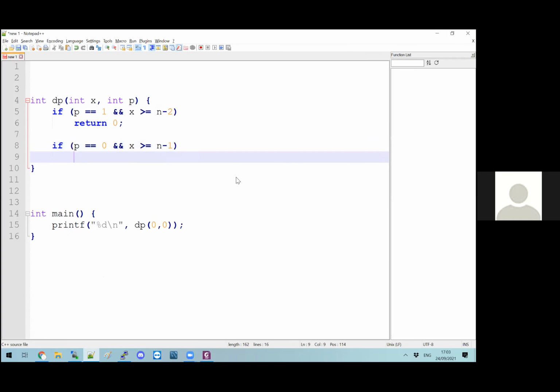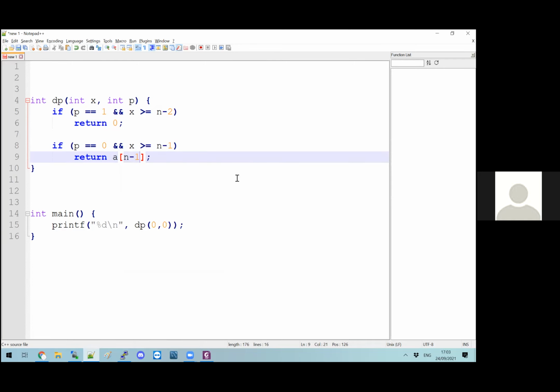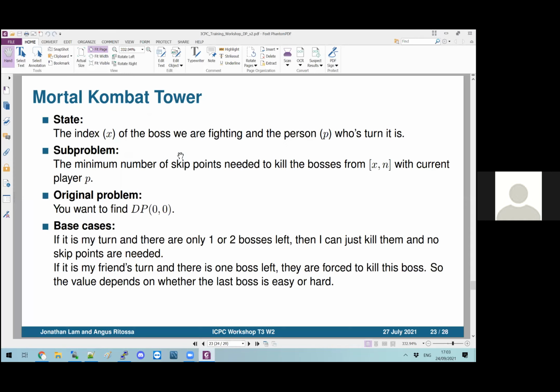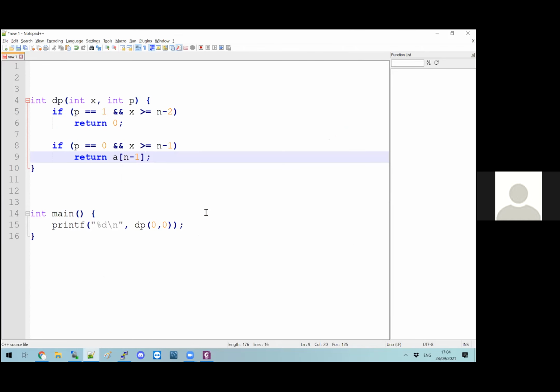So that value is a[n minus 1], the last boss is at position n minus 1.